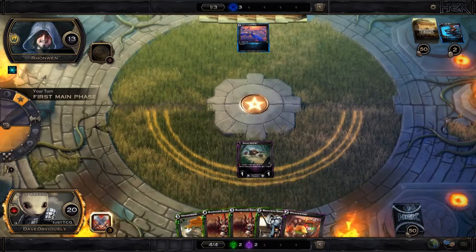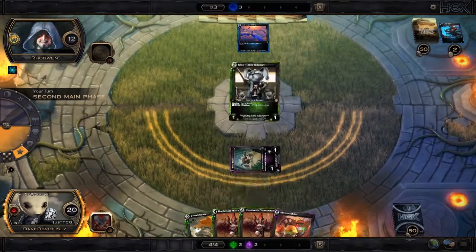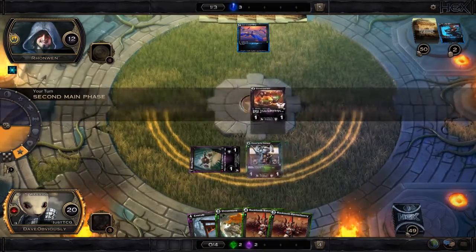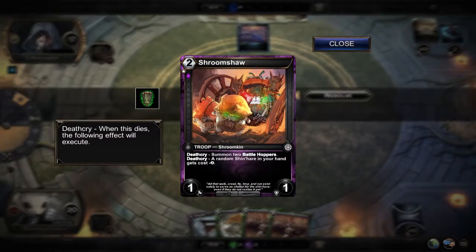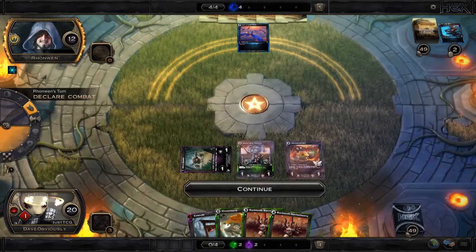So this turn, we're going to attack for 1. And then we'll follow that up with the Moon'ariu Sensei. There's an Execute and a Shroomshaw. Remember, thanks to our Shroom Mask, when this dies, it summons 2 Battle Hoppers and a random SHIN'HARE gets cost -2. And we're going to be dazed again next turn.